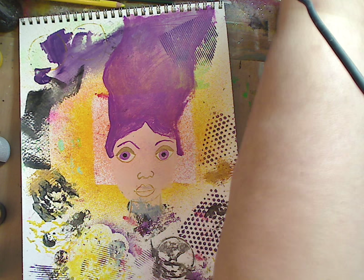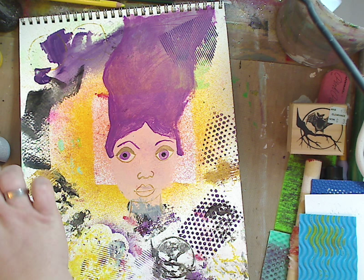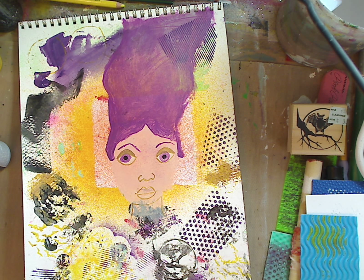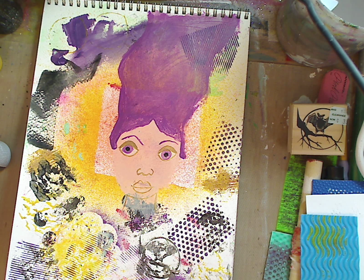And then I'm going to take my brush again and I'm going to decide what I'm going to do on the bottom. Well, she has a neck. So maybe, let's see what color I should do. Now you can put eyelashes on and do all that. This is just a basic non-shading. We're just rocking out a face.